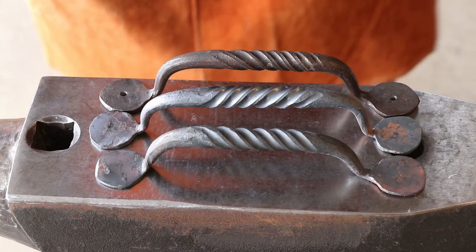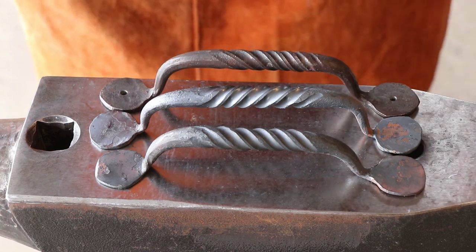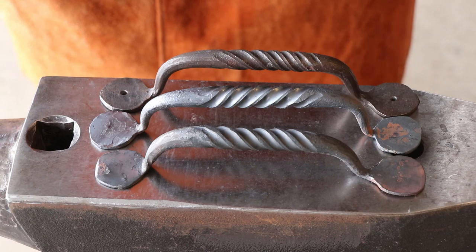And you know what I just noticed? The twists are opposite. I don't know if that's good or bad. I suppose that's kind of cool for a matching set. Twists one way, twists the other. Whoops, I didn't even notice that until now.